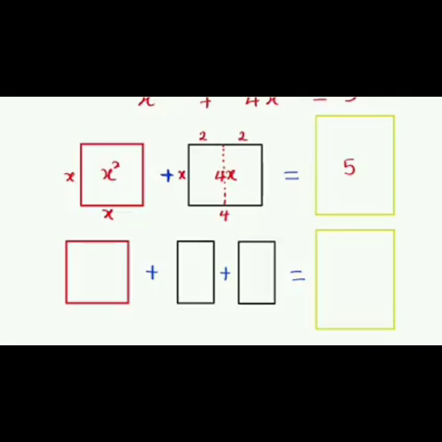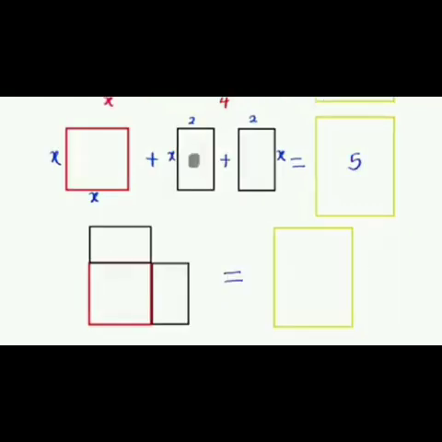Let me just label it. This side length is going to be 2, this is going to be 2, but this side remains x, likewise this side remains x. This is x, and this remains 5 units squared. So what do we do next? We are going to take this, place it here, take this one, place it here, so that we have a single plane shape to the left. So let's do that. Now you can see that I have taken this one and placed it here. I have also taken this one, placed it here.